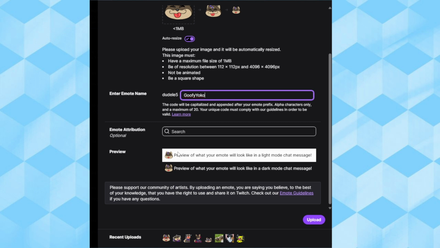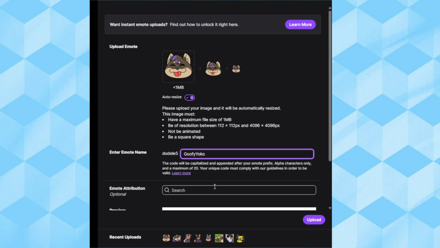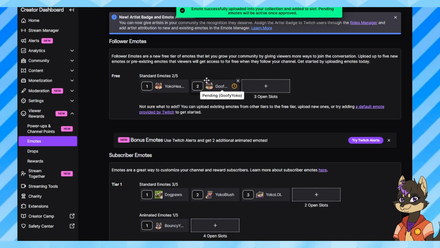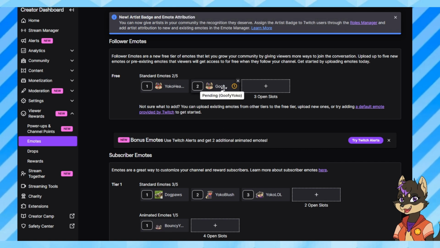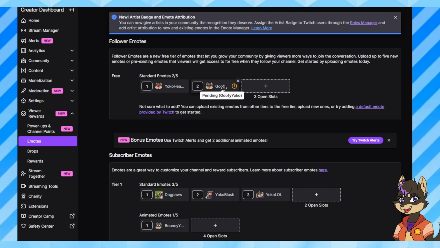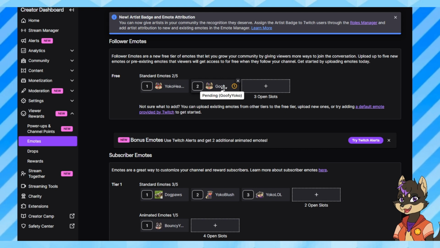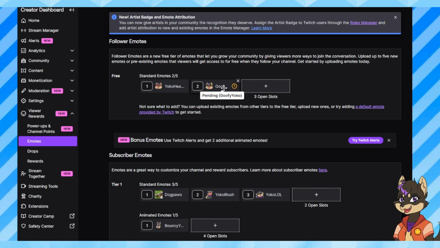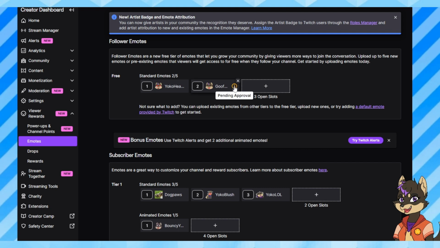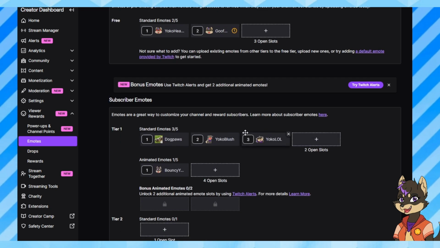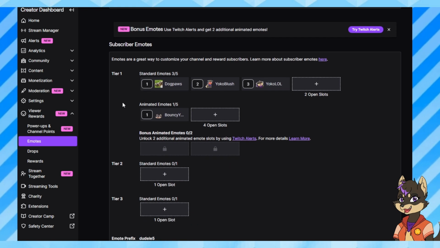And then we're going to go down. You're going to check to see the preview of what your emote looks like in light and dark mode. It doesn't look blurry at all. It looks pretty good. And then click upload. And then voila. Now, when you upload your emote though, it'll say it's pending. You got to make sure that obviously you're not stealing from someone or that it's inappropriate. I guess it's just cross-checking these Twitch emotes, which is very fair. But you have so much to work with.